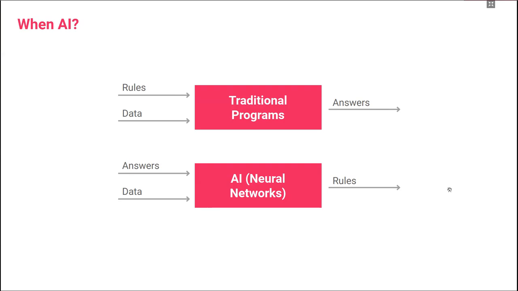Many of you must have seen this image or this ideation. In traditional programs, or let's say in Grasshopper scripts, we define the rules; the algorithm is known. Whichever phenomenon or process we are trying to automate is known. It's crystal clear. It's not a black box. Someone, or a bunch of people, define the explicit rules in terms of coding. Then you feed the input data, and the traditional program gives you the answers or the output. Answers could be a whole bunch of numbers, geometry, or images. The data type is not important.